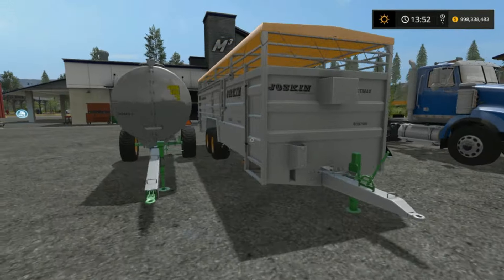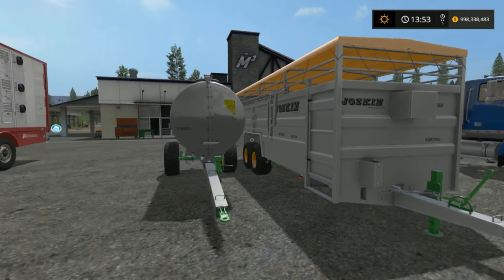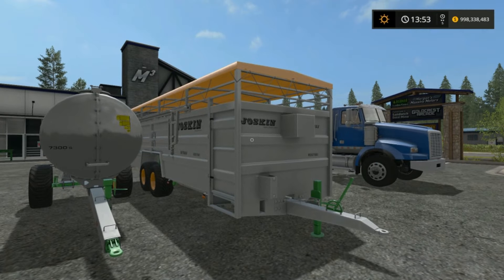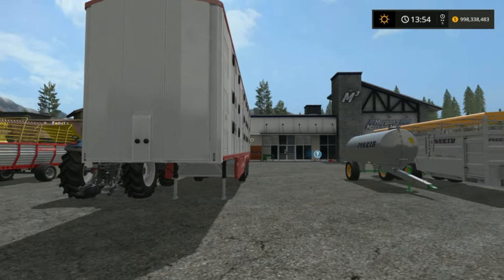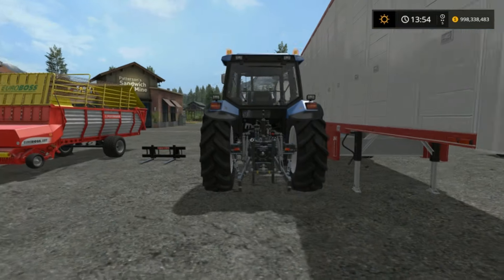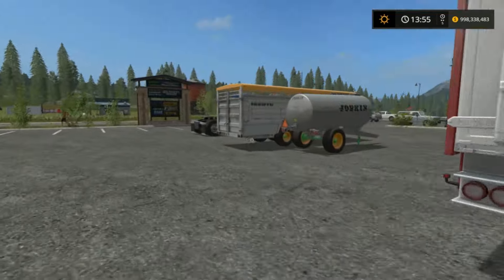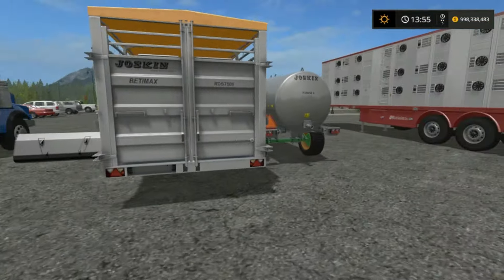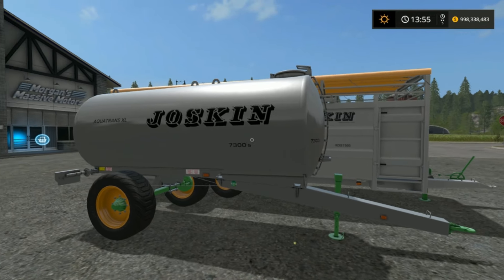More equipment that you need: you need an animal trailer if you want to bring your sheep from the place that you buy them to your farm. Or you can just pay the fee which is $200 per sheep. Starting out, I would recommend just paying it. But if you want to get that, you can start with this trailer — it's a nine animal trailer. You can fit nine in there, and this one you can fit 21. To pull that one you of course need a big semi; to pull this one you can use this tractor. You're also going to need a loading wagon to pick up some grass, and then you're going to need a mower. You'll also need a water trailer — a water tank — and you can fill that up.